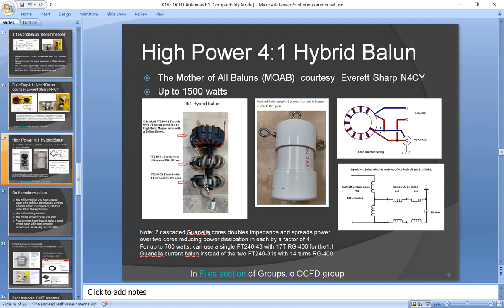But the secret here is the Guanella is doing all the choking. Choking is what causes the power dissipation. All the power dissipation is in the Guanella.